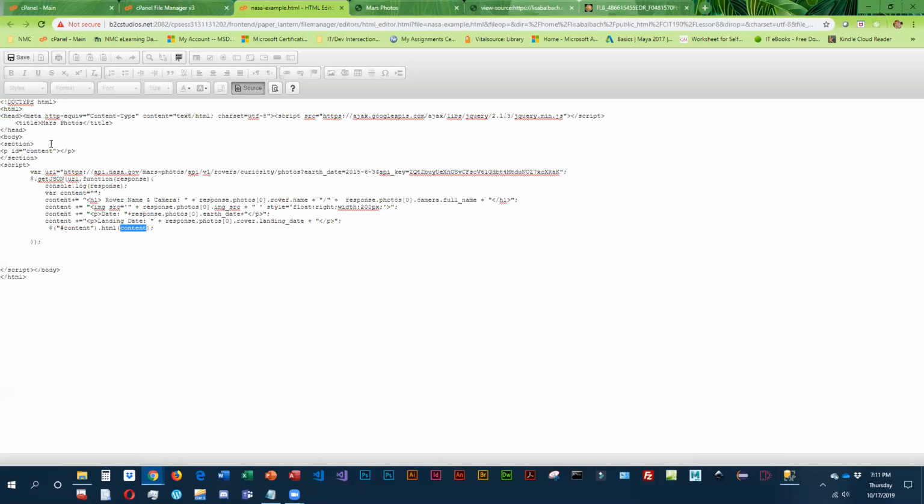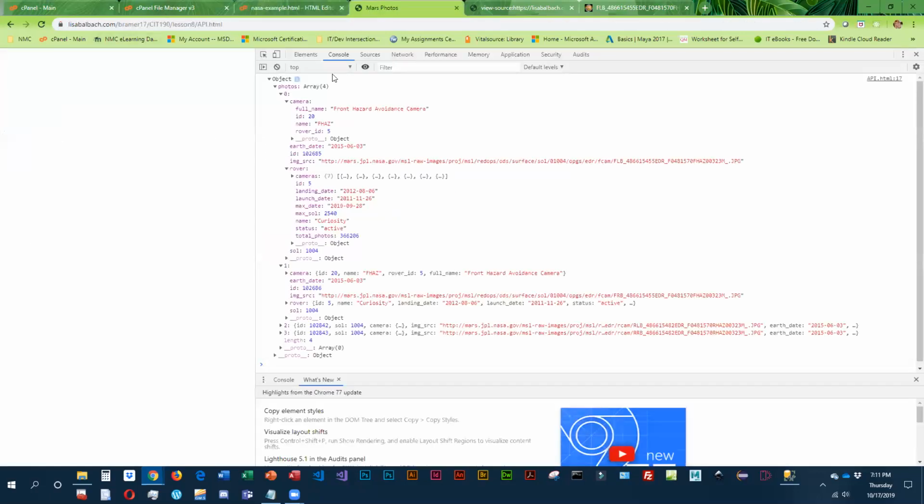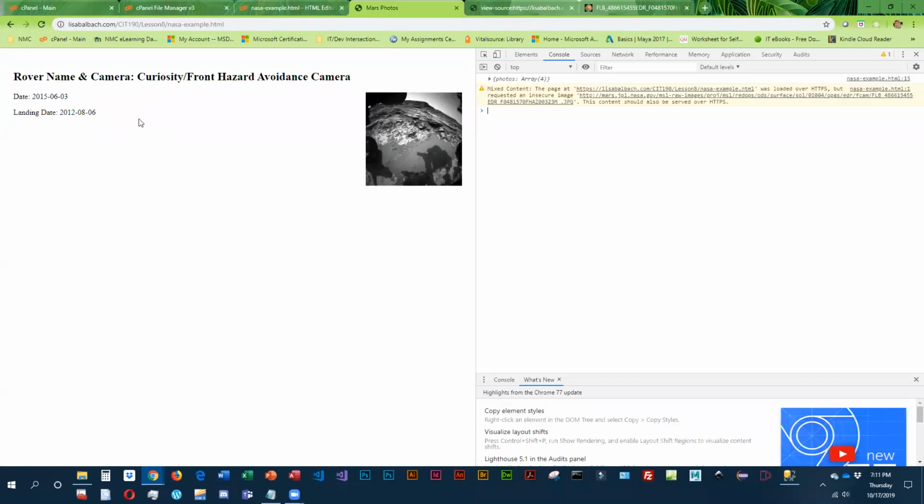So this is where all of that is going to go. If we pull that up, I'm going to pause this just for a second while I display it. You can see that we've got rover name and camera, Curiosity front hazard avoidance camera. It's got the date and the landing date and the picture.